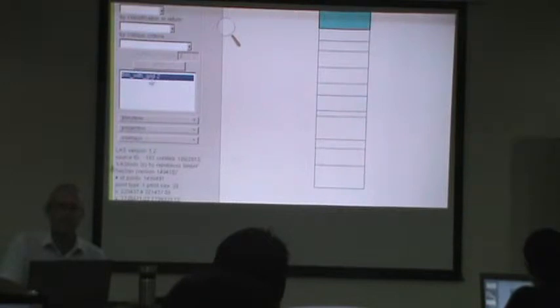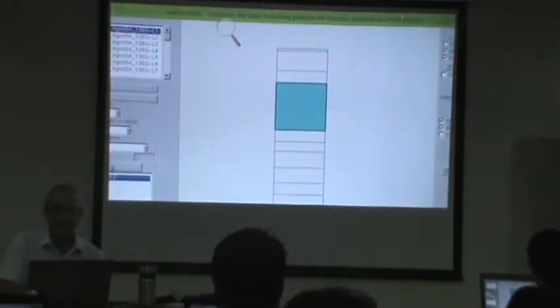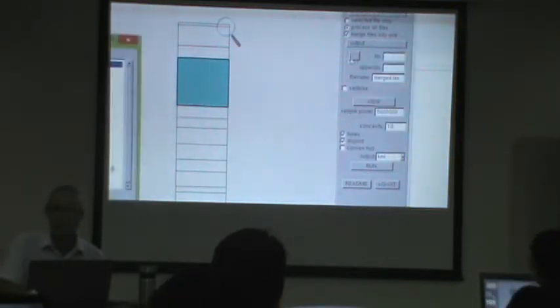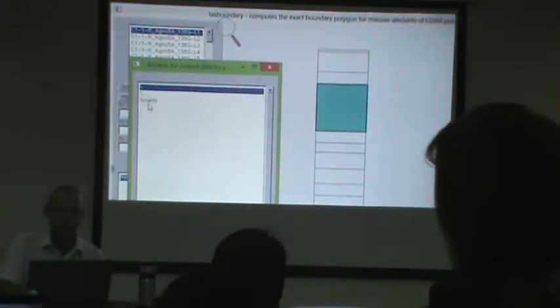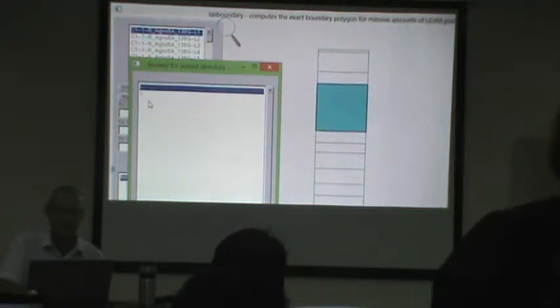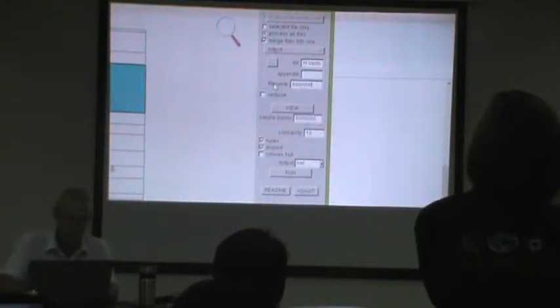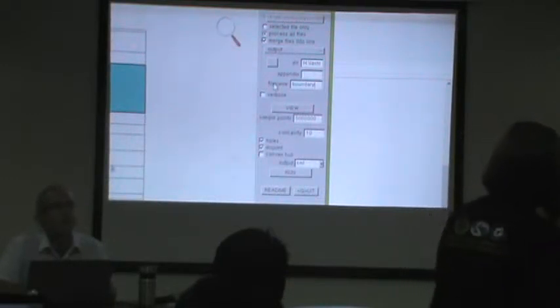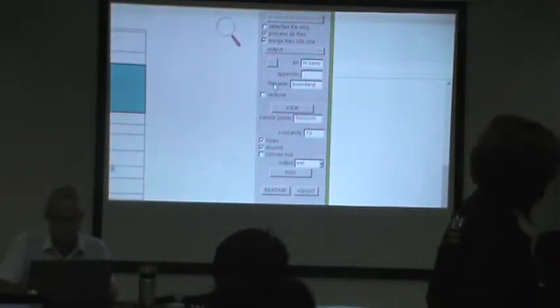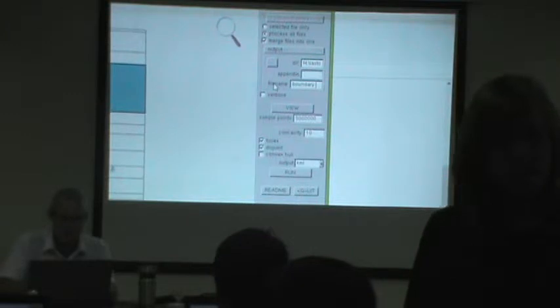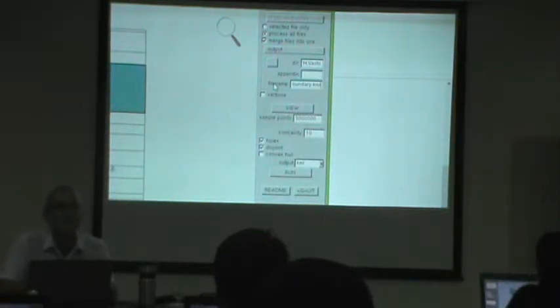Don't forget to add it. And finally, we want to select the output directory, which is the quality directory. And we want to give it a nice name, like boundary. What do you usually call it?